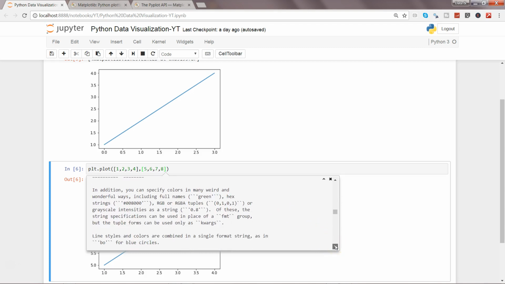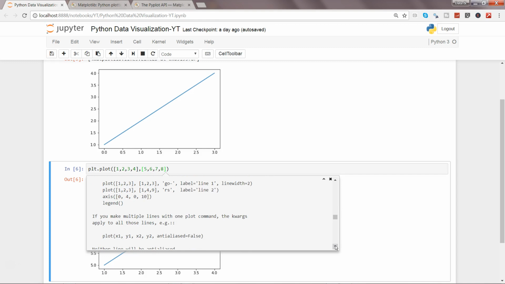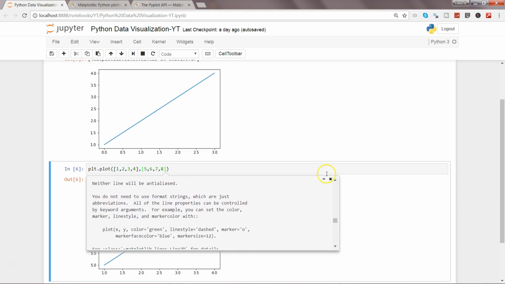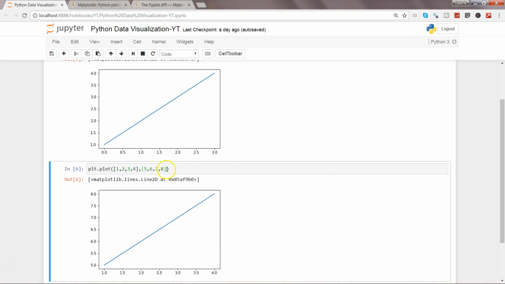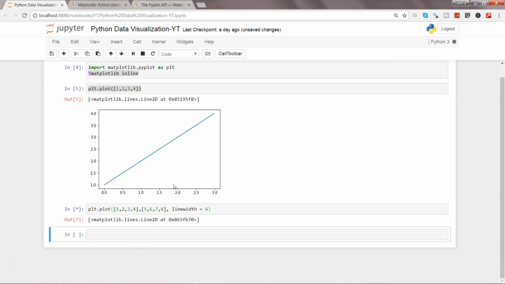If I go down, I will see a lot of other properties like line width, label, and all of those things. So let's experiment with a few. Maybe for example you want line width, and we want to specify line width, let's say 6, and press shift enter.